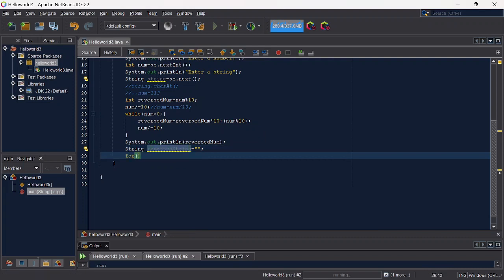So now for int i equals reverse string dot length. It's okay if you don't understand, wait, I'll try to explain. Is more than or equal to 0, i minus minus.